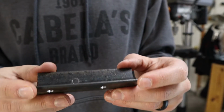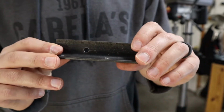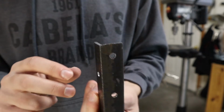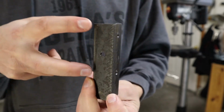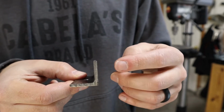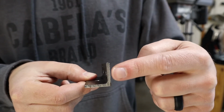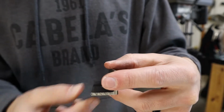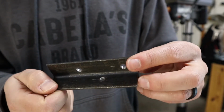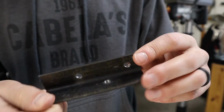One hiccup I did run into is that I was planning on putting 4 bolts into each one of these. So basically I'd have my 2 bolts on one side, and then 2 more over here. I very quickly realized that if you look at it from above, the bolts coming in from this direction would hit the bolts that come in from this direction. So that's why I decided to go with 3 bolts and stagger them.